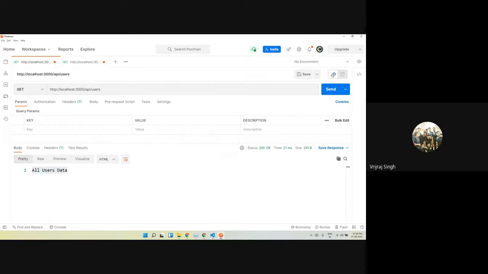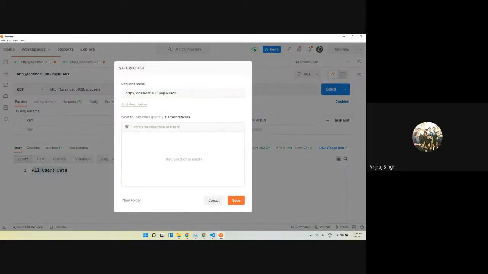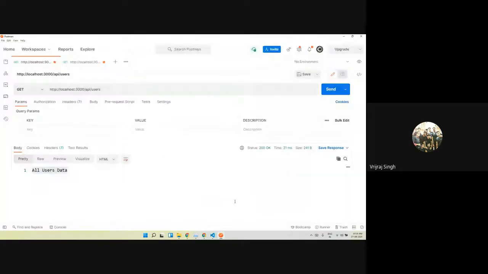Okay, so now you can save this request. If you want to save this API, let's say the first API is this one, I want to save it in the collection I created, named backend week. Here we can write the request name. My request name is get all users. Then just save, and that's it.